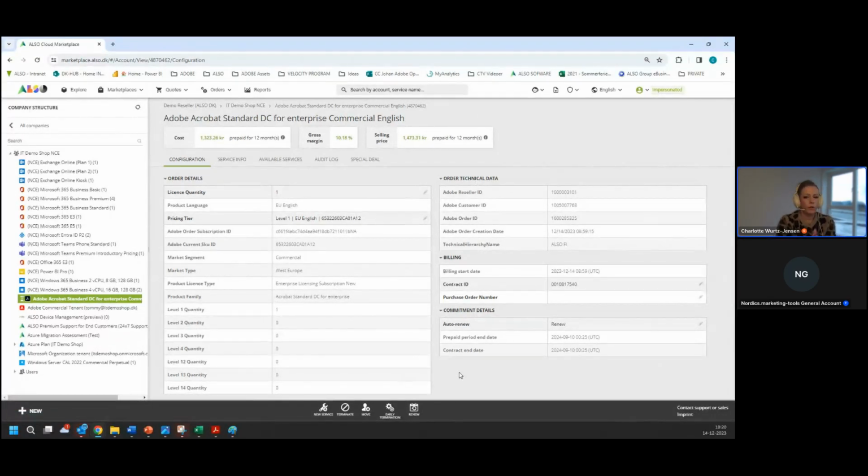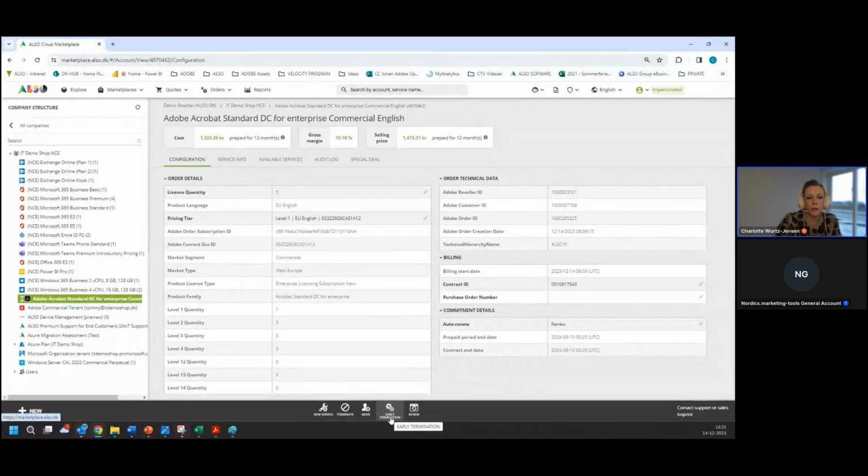If you have purchased licenses, and you have purchased too many and the customer would like to return their licenses. So let's have the same example. You have ordered 10 licenses, then you will have 14 days to create a return. And that will be on the early termination tab.